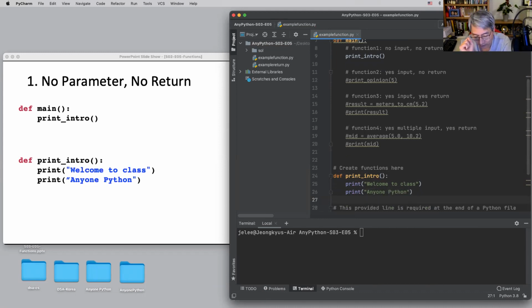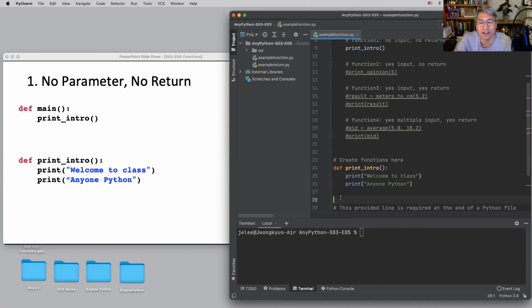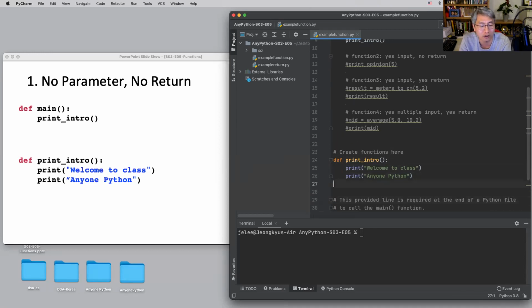One more thing, this is not required, but it's a really good habit. Python style: please give two lines between the functions. Then it's much easier to understand. This is the officially recommended Python style.